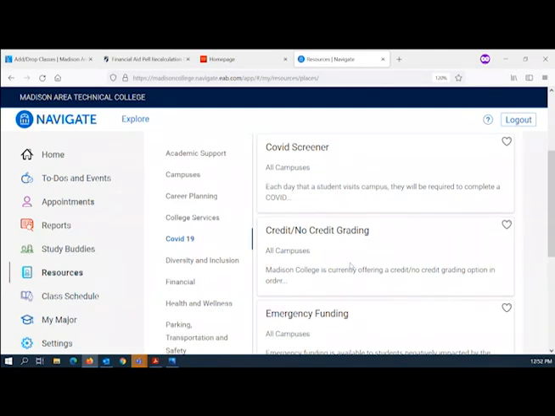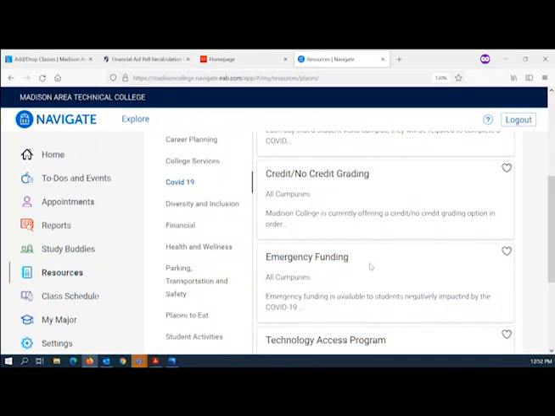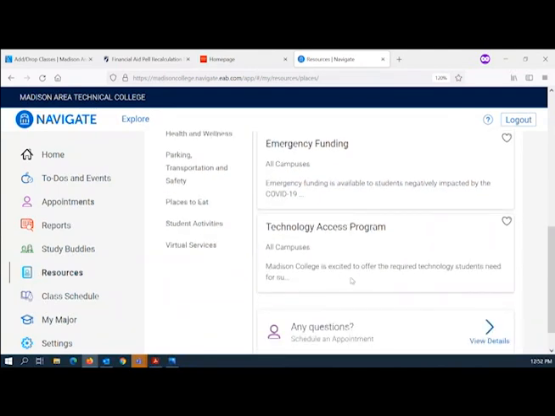Right now we're not doing any COVID screenings, but a mask is mandatory when you're in any of our facilities inside the building. You can also learn more about emergency funding through the financial aid here. And if you need any technology, like a laptop or a hotspot, you have that information on how to get it, so that you will be all set for the fall semester.